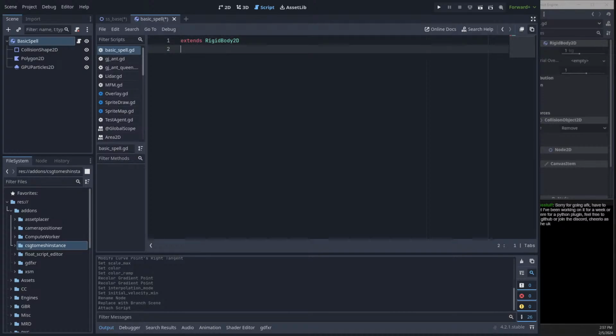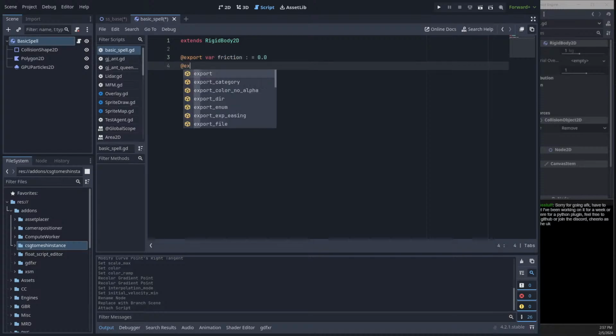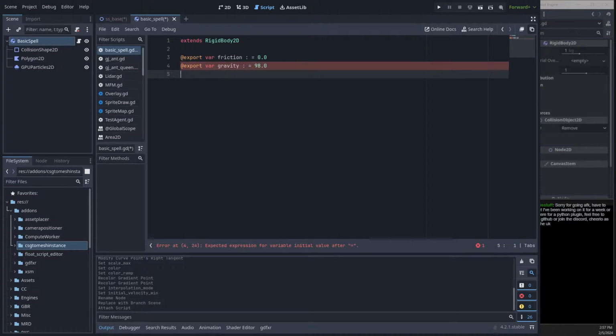So what are the things we're going to need? We're going to need friction for our gravity. 9.8.